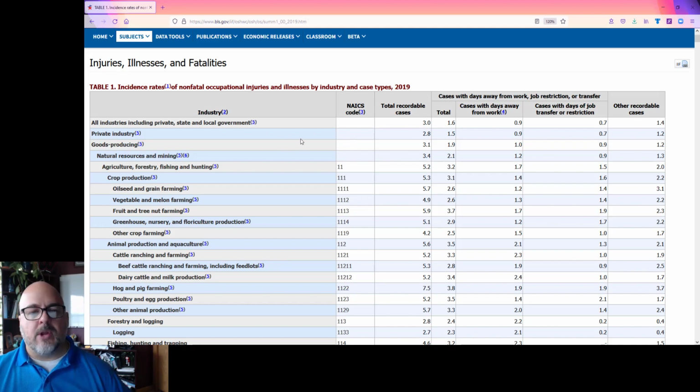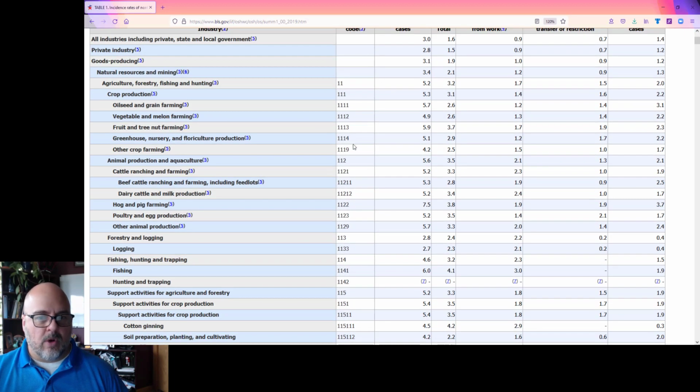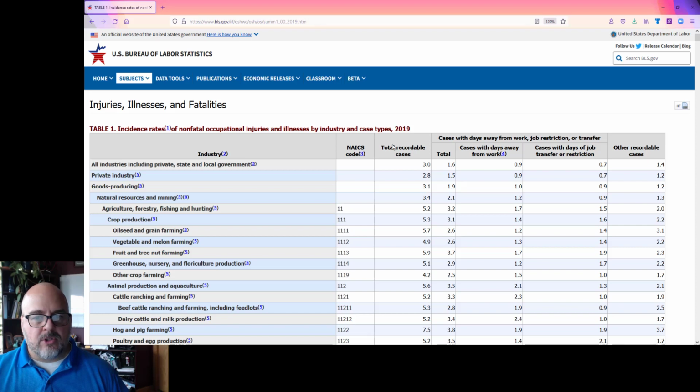And then when you want to compare your company to your industry, you just have to look for it. And this first column here is total recordable cases. That's the total case incidence rate. This one right here for total of cases with days away, job restriction transfer, that is the DART incidence rate. And then these represent incidence rates based on the columns of the 300 logs. So this is H, this is I, and this is J. Make sure you understand that. So TCIR, DART-IR, columns H, I, and J, and here's the industry code. That's how you use Table 1, so the SOI report.